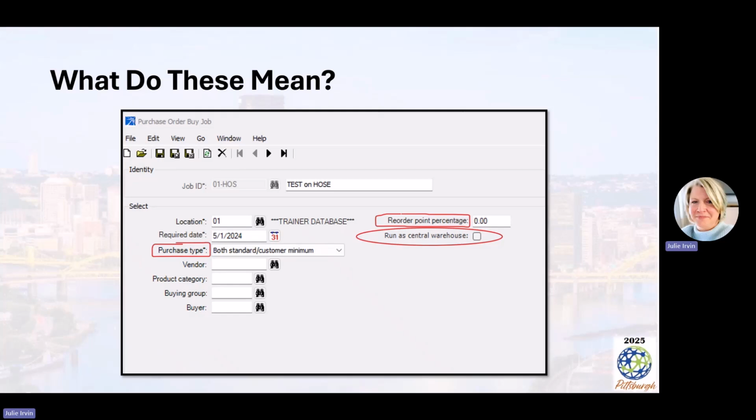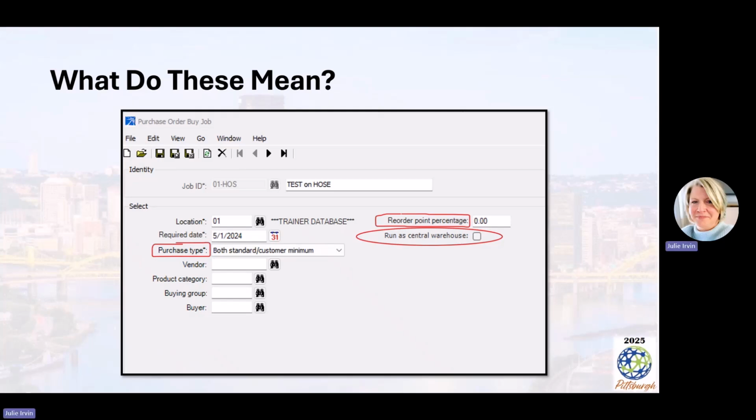Now let's move over to the reorder point percentage. Just a little background on how the buy job is triggered to buy before we define this parameter. The buy job will look at the reorder point of the items, which could be the min stocking quantity or a calculated reorder point, depending on the buy method you use. The reorder point can also be thought of as a threshold to help trigger buying. The job also looks at the inventory position of the item.